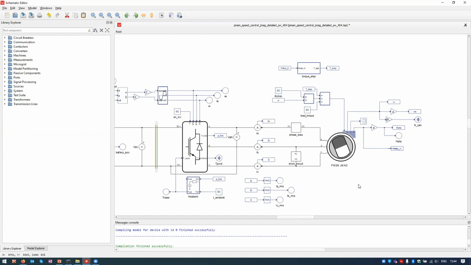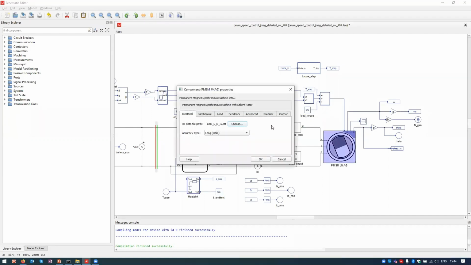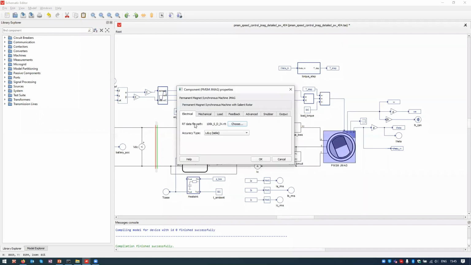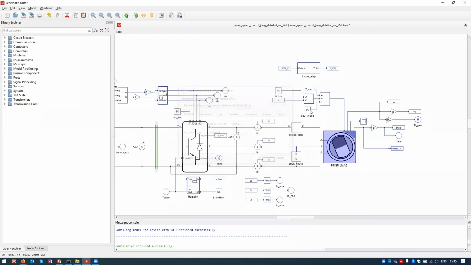Now in terms of performance, since this is running on the actual hardware, and is not an offline simulation, basically the only restriction here is the memory size available for the lookup tables, because the RT files are essentially lookup tables for the torque, for the fluxes, or for whatever. So with real-time simulations, what you typically need to do is downsample these RT models further. Okay, understood. Thank you.